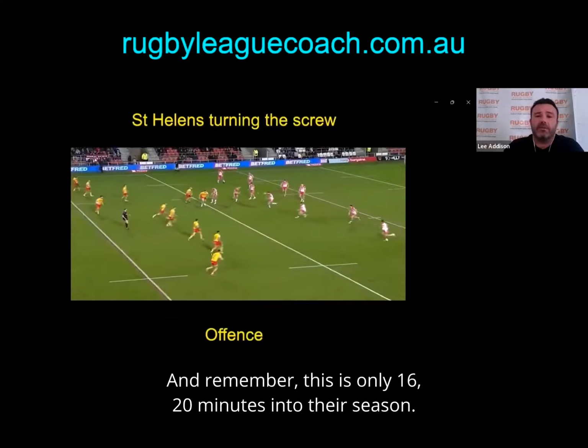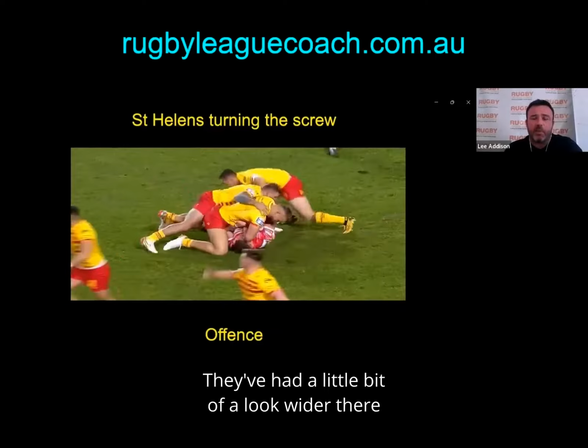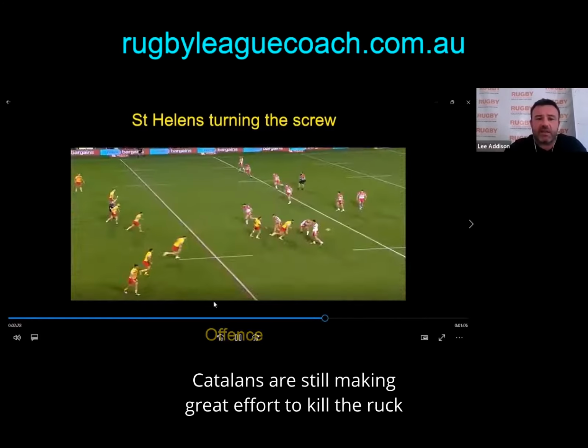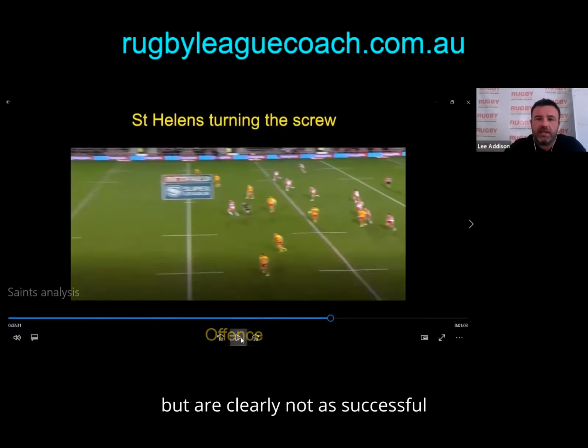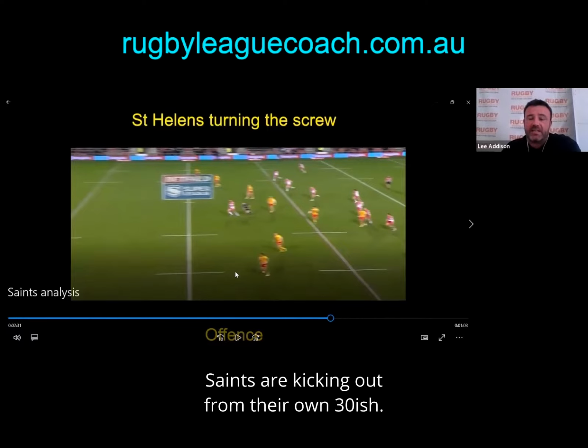And remember, this is only 16, 20 minutes into their season. They've had a little bit of a look wider there, but ultimately, they've still gone down the simple route. Catalan are still making great effort to kill the ruck, but are clearly not as successful as St Helens were in the previous set. Saints are kicking out from their own 30-ish.